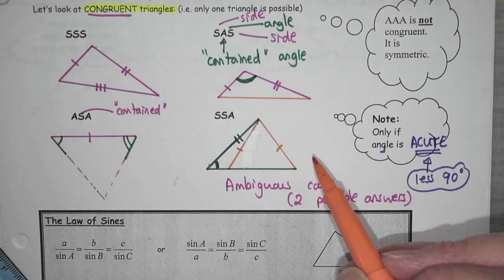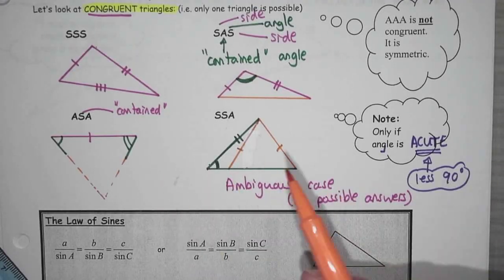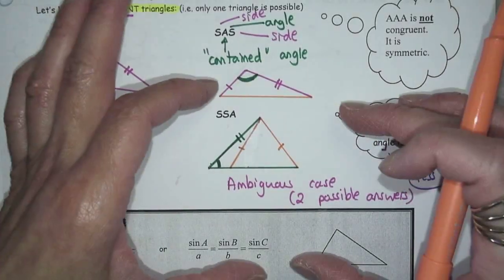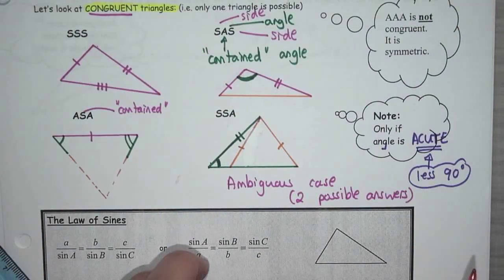We'll talk about how this comes back into cast rule. So you might be like, where does this come into cast rule? It comes back into cast rule where you get one answer and you're like, but that's the wrong answer. It should be the other answer. And it's this ambiguous case where we get 2 possible answers. So the way they address it first is just to look at it in a triangle, and then we'll look at it later on when it comes to effect in cast rule, right? Because it comes back to cast rule.